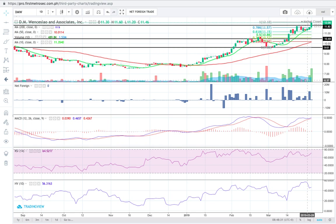Why is condition number two important? Condition number one is already familiar to you by now, supposedly. Why is it important for the range that got the biggest volume and the highest number of trades to be closer to the intraday high than the intraday low? When that happens, it means there's still an appetite for the buyers to continue buying at a higher price. Because if that range is parked closer to the intraday low than the intraday high, it seems that the buying sentiment or buying force has reached the exhaustion level already. Okay, I hope that makes sense.